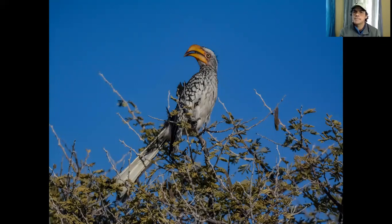Other birds we often see in this area are different types of swallows, your lesser striped swallows, your European or barn swallows. We'll see starlings common around the gate and also common around the camps. Very beautiful birds. We get our Cape glossy starling. It's now called a Cape starling. Your Burchell's starling. In summer we get our violet-backed or plum-colored starlings. And up more north you start to get things like your Meves's starling.